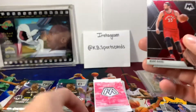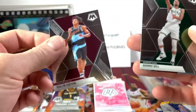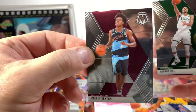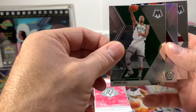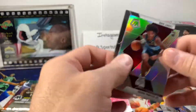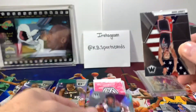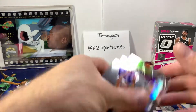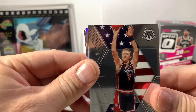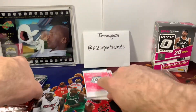Frank, Marc Gasol, Colin Sexton — kind of a cool Colin Sexton, I like the jersey they picked for the Cavaliers. George Hill. Kevin Porter Jr. — I know people are getting big on him with Cleveland, that'll end up going up for sure. And then we got the USA Larry Bird — those kind of look cool also. I'm not separating the piles out right now. Let's keep going.